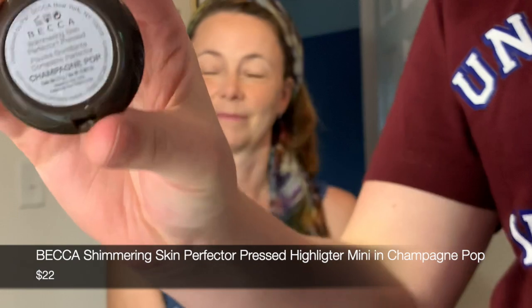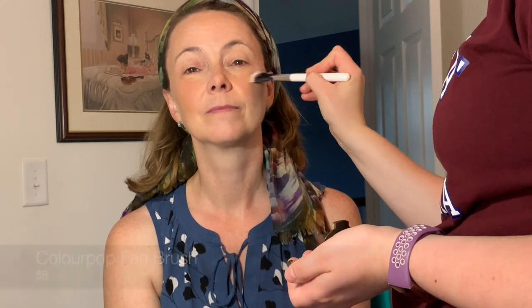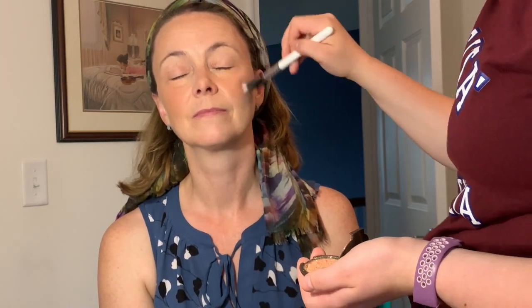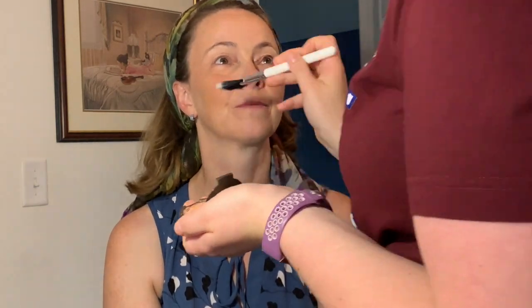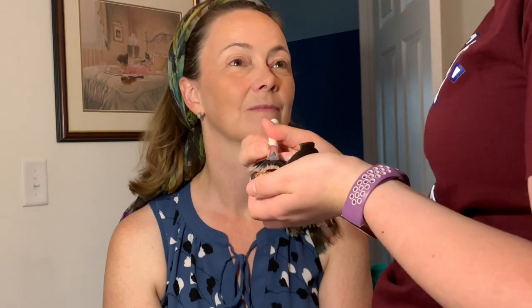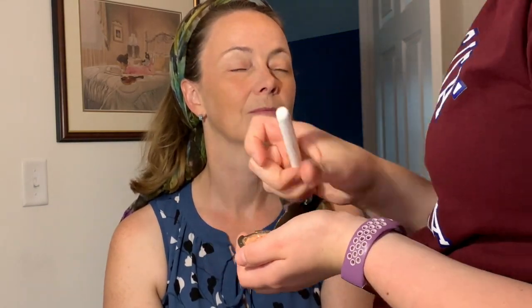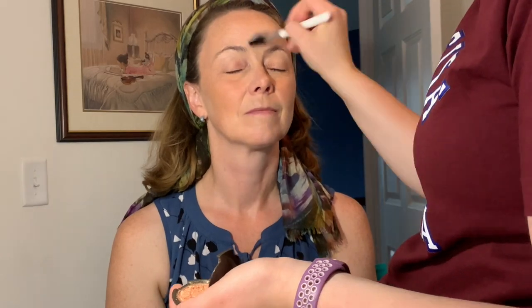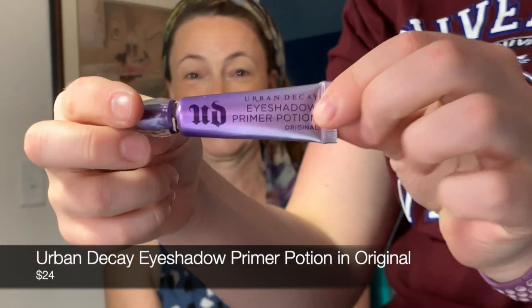We kind of went for a slight natural glam. And so I wanted a little bit of extra luminosity to the face, but nothing that just kind of stood out too much. So I used my BECCA Champagne Pop, the mini. This one is gonna last me forever. And I used my Colourpop Fan Brush just to highlight the top points of her face. I find this highlighter to be really good for a glow from within kind of look, as long as you go in with a light hand.